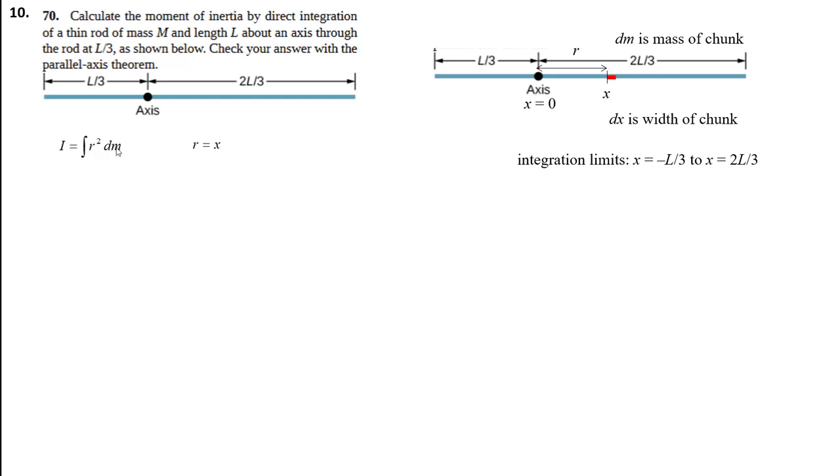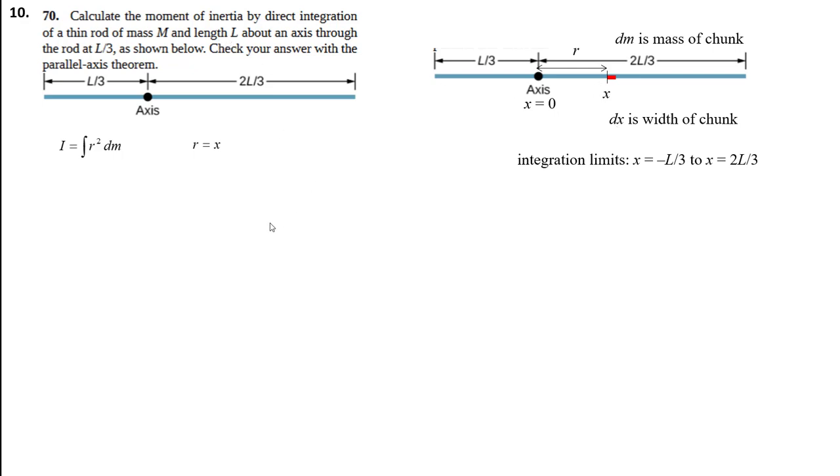Let's figure out how dm, the mass of that chunk, is related to dx, the width of that chunk. Well, we know the total mass and the total length. So I'm going to set up an analogy. Whatever fraction dm is of my total mass has to be the same fraction that dx is of my total length. So let's say the mass that we're looking at, that little chunk, is 1/100th of the total mass. That width there, dx, would also have to be 1/100th of the total length.